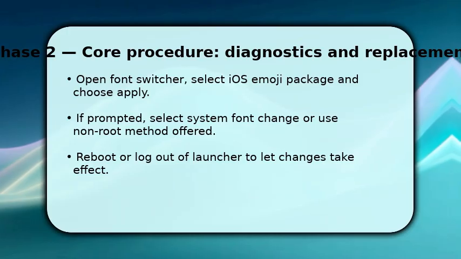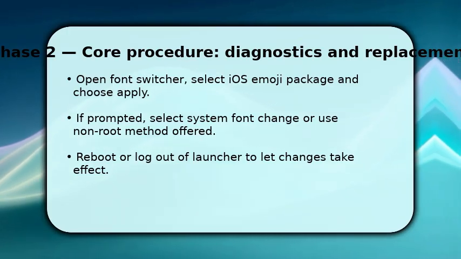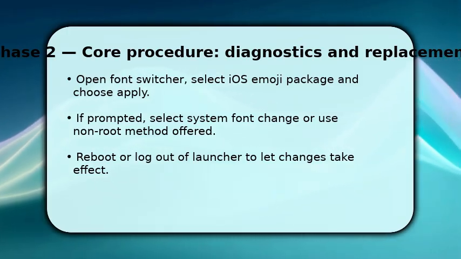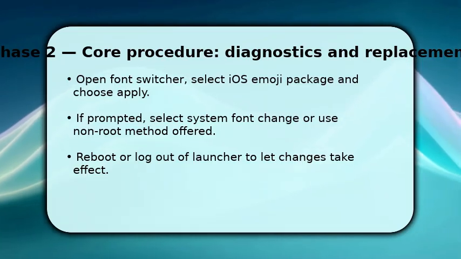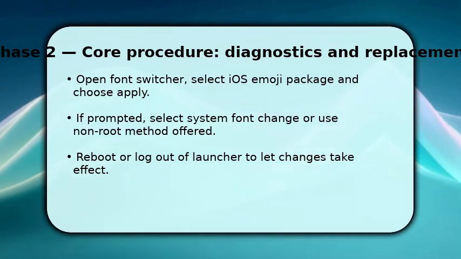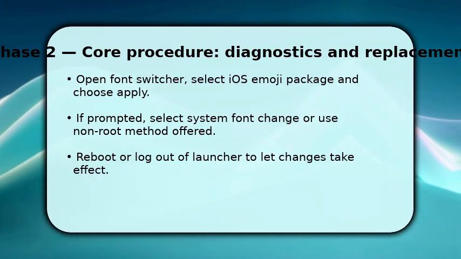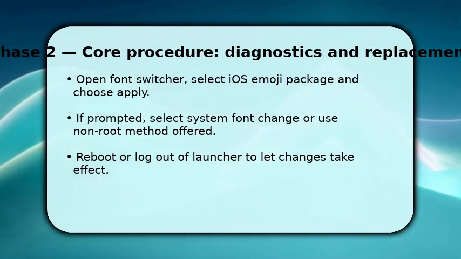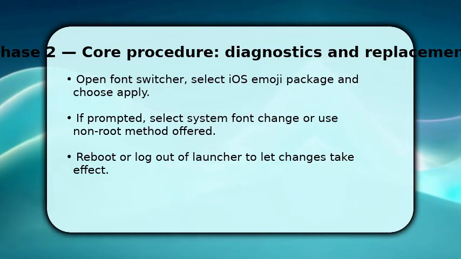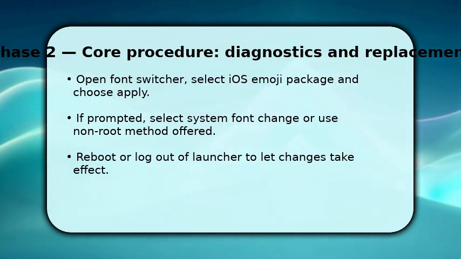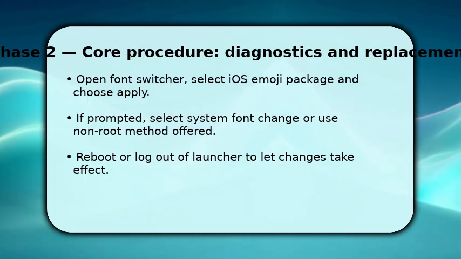Many apps offer a non-root process that temporarily replaces your font. If your phone requests a system font change, accept it. Otherwise, follow the app steps, which may install a helper APK. Once applied, reboot the phone or force stop and restart the launcher so apps reload fonts. This is how the new glyphs become visible system-wide.